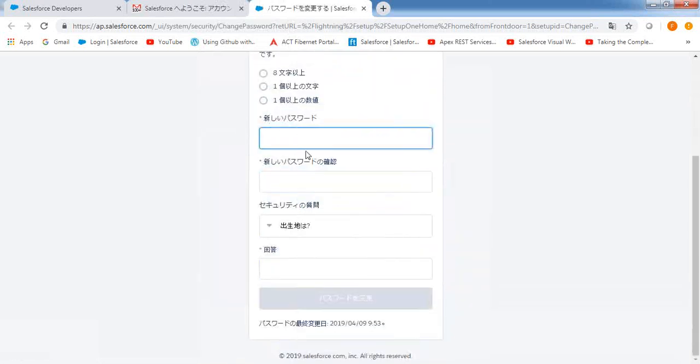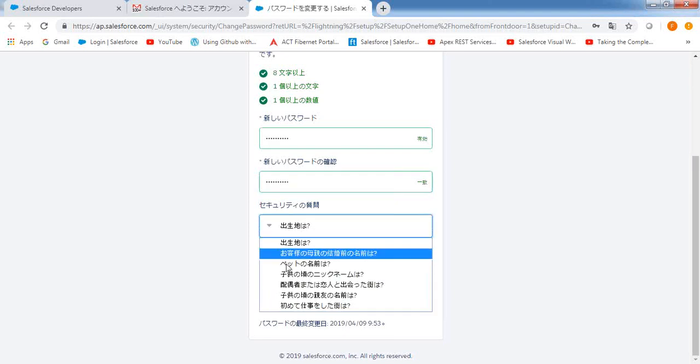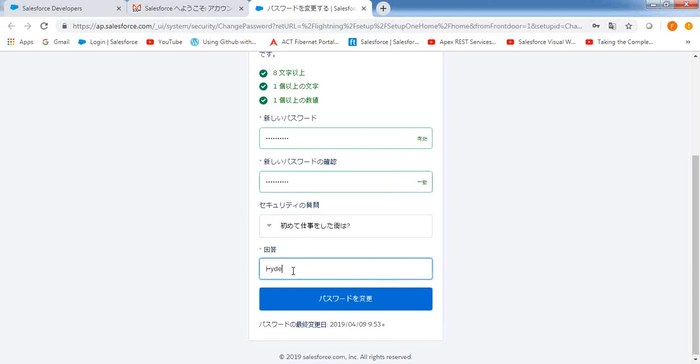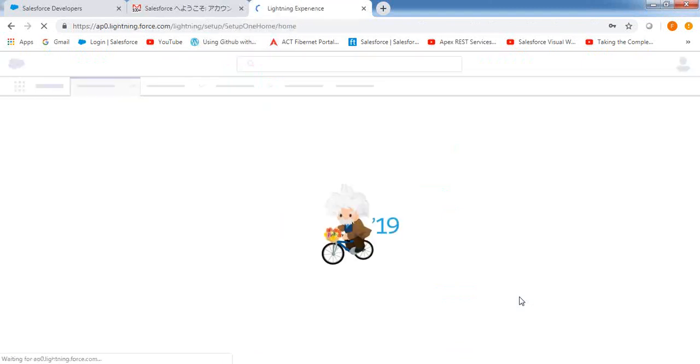So I'm going to be entering my password. Now I would like to select any of the questions over here, and then I'm giving the answer, Hyderabad. So once you click on save, it is going to be changing your password.